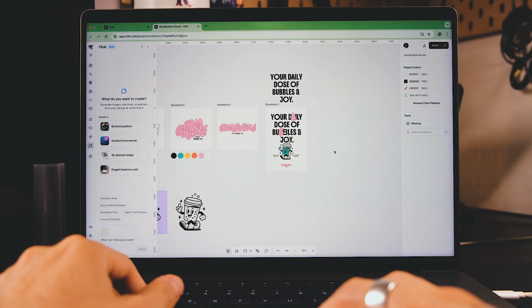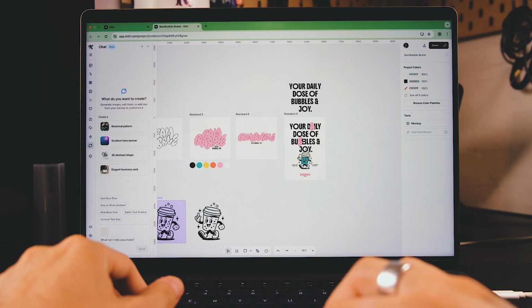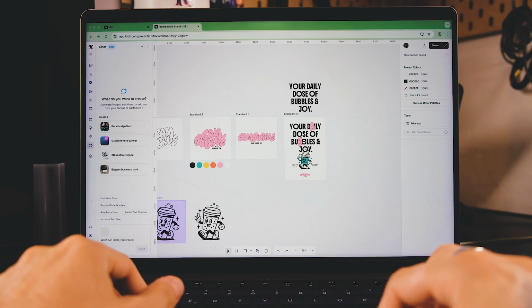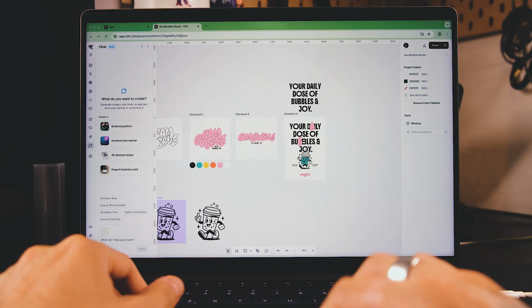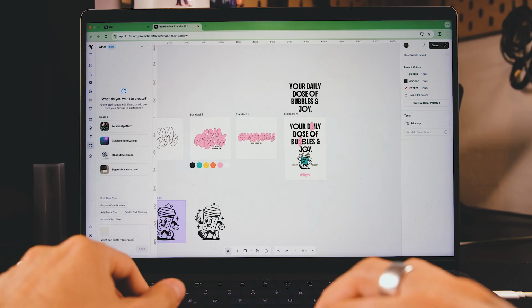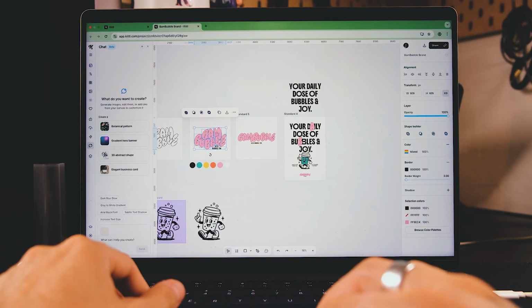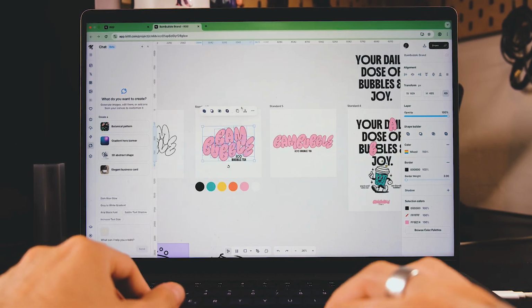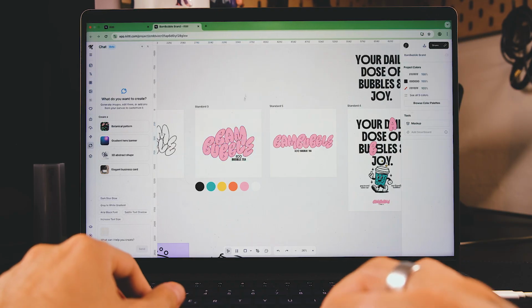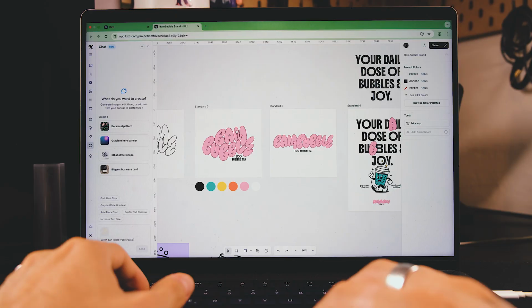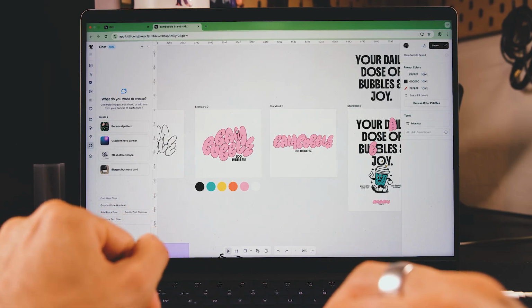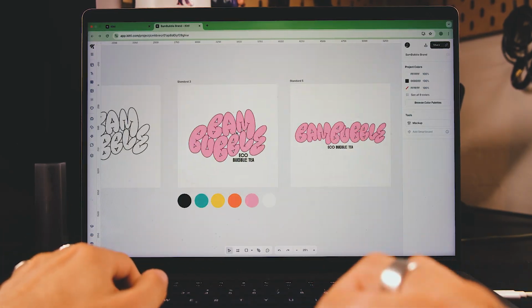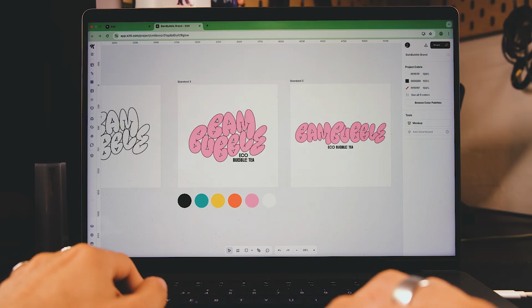Now I'm gonna first maybe start with something that I've been kind of intrigued to do, which is a realistic bubble effect using our logo type. I'm also gonna be teaching that same style in Procreate in another of the videos that I'm gonna do. I'm gonna draw this from scratch, but let's see what happens when AI does it. Okay, so let's try what would happen if we make the logo into a realistic bubble effect.